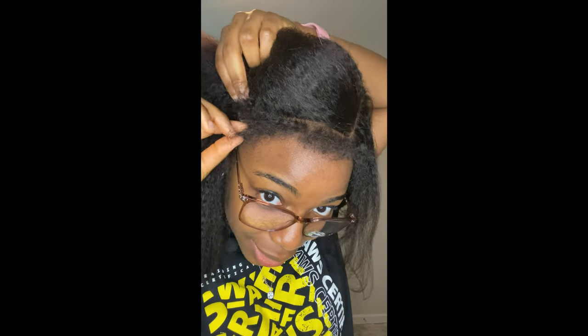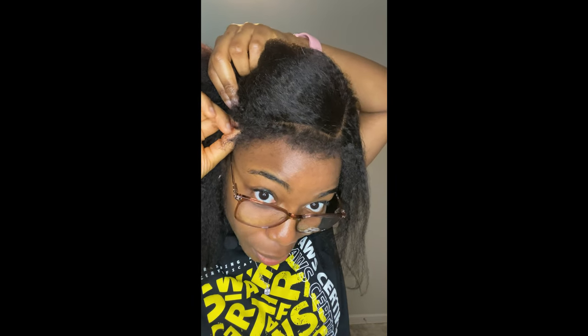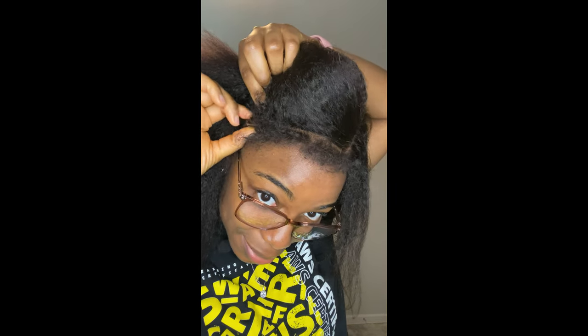The only thing I wish I knew how to do better is to cut the lace, probably with a blade, to sculpt it to how I want it to look. It's not bad now, just maybe I should have tried that. And then when I lift this up, I still see part of the lace. I don't know if I was meant to cut to the last part maybe, but I didn't want to cut it too much, right? So if you have any tips on that, let me know.